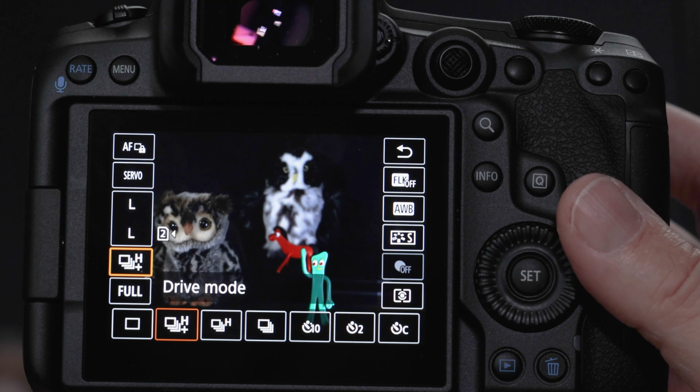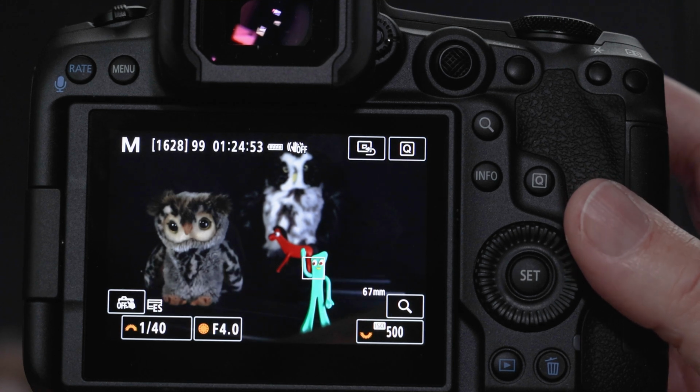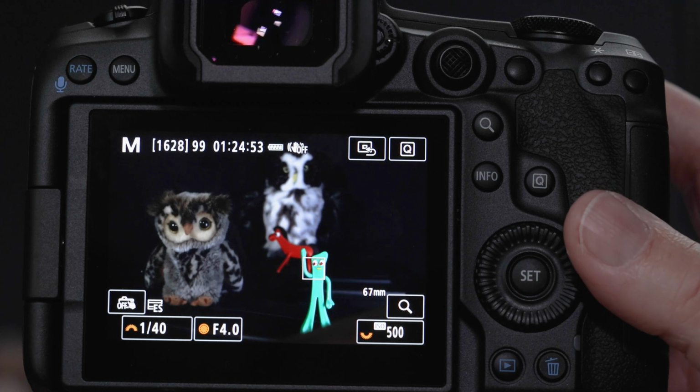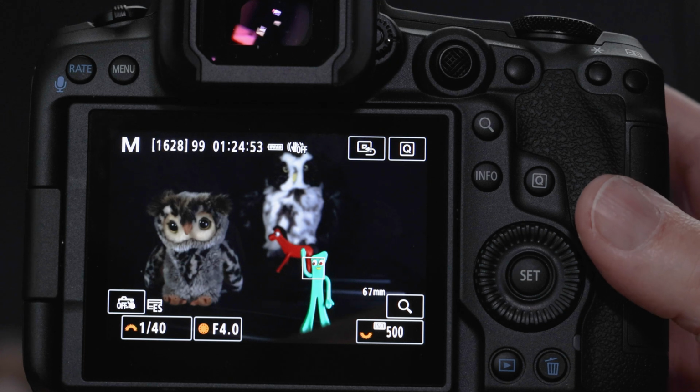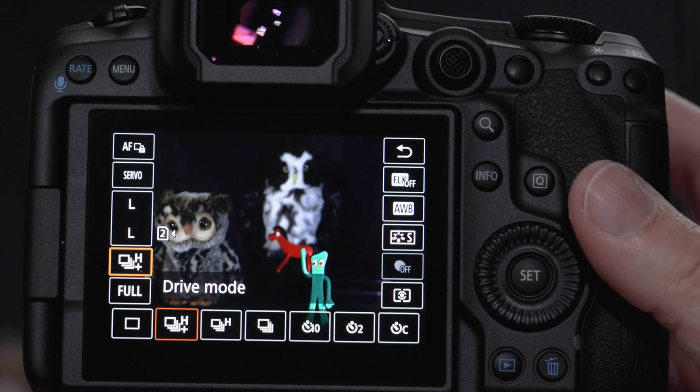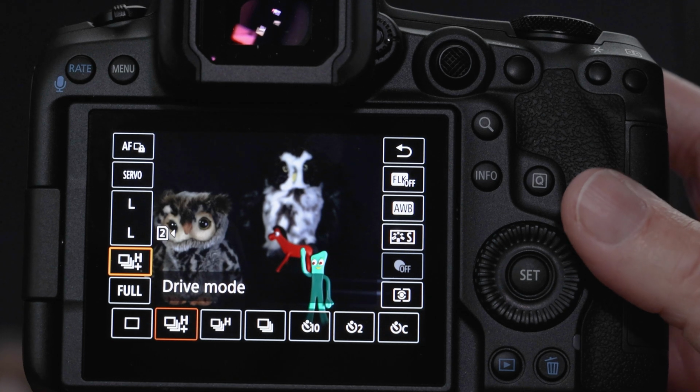I'm in electronic right now, which is kind of the way everybody's going these days. This is a stacked sensor, so there's no problem with rolling shutter for what I do. Baseball might be another thing, and golf swings, but it's much, much improved over the R7, for goodness sakes, and even the R5. But anyway, high-speed continuous plus, as fast as we're shooting, 30 frames per second. Let's listen to it.